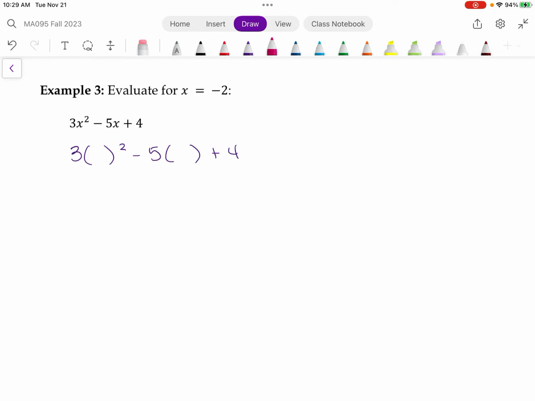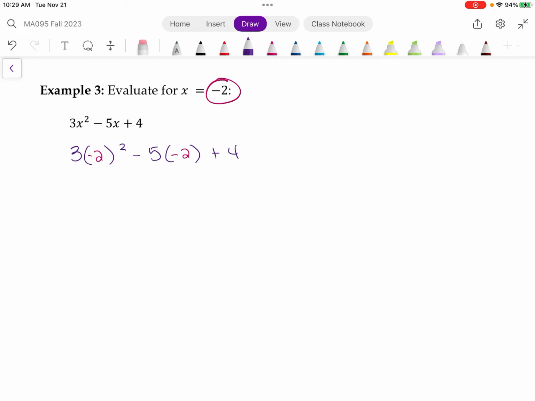All right, so have you noticed that I am putting parentheses where I'm going to put the number? If you don't, you will cause yourself much grief. So especially when you're working with negatives like this. So you want to use parentheses when you're plugging numbers in for x, or when you're putting variables in, or when you're putting expressions in. Sometimes we put whole expressions in for x, and we'll see that later in the course. So make sure you use parentheses.